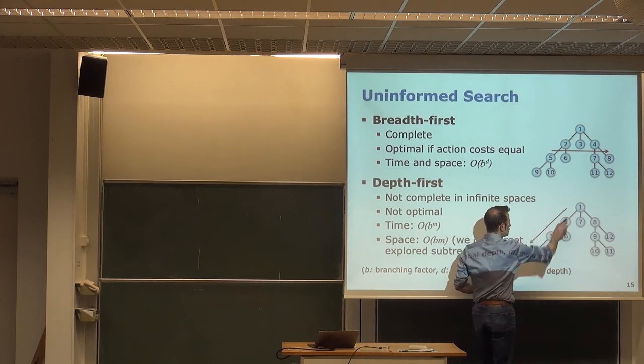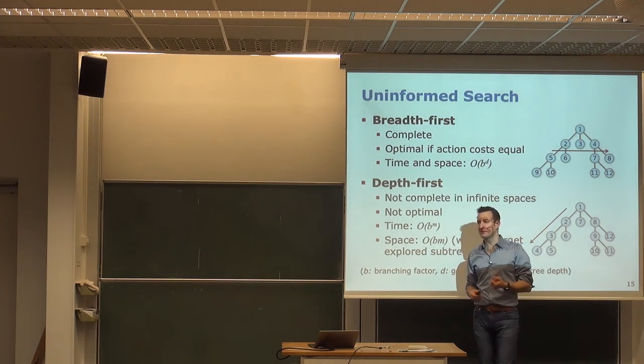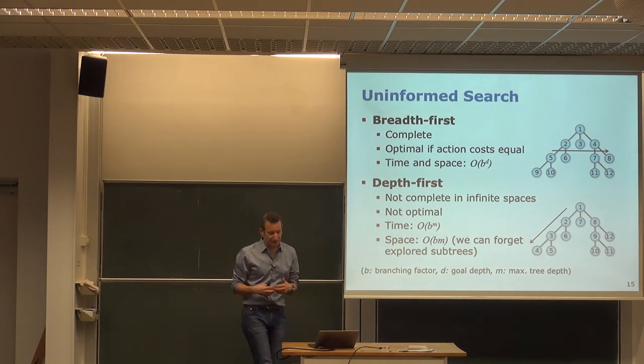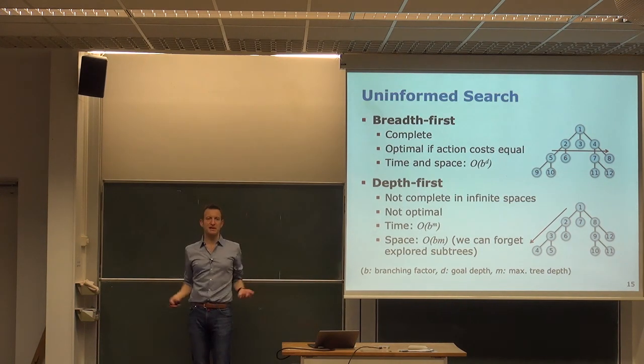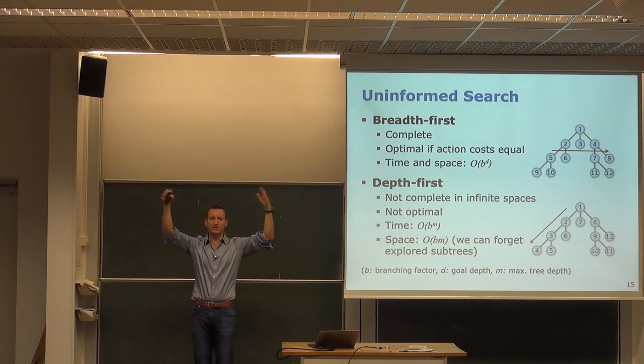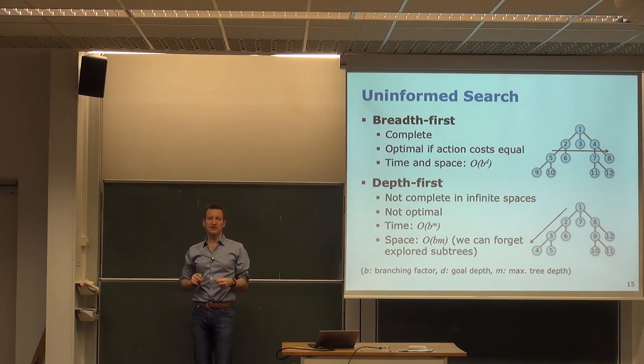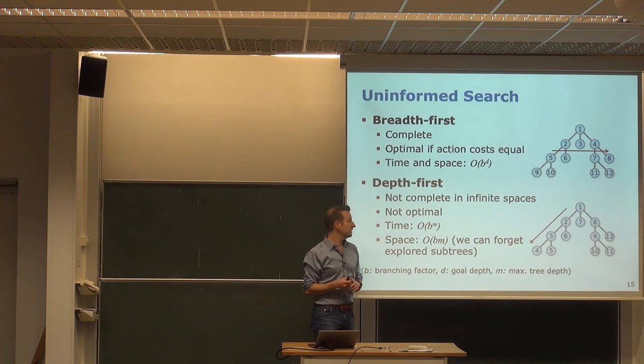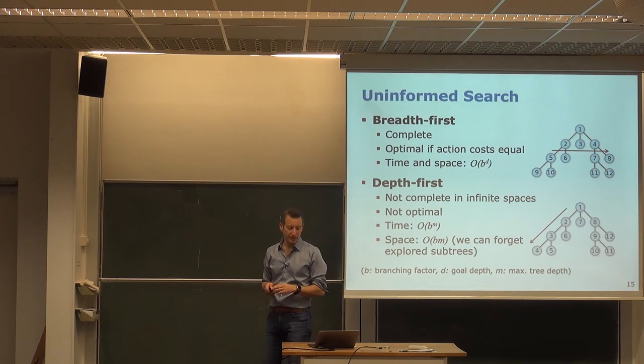So you can actually run through those nodes until you find the first configuration. This is a problem especially if you have infinitely large spaces. Let's say you can explore the whole world, but your goal location is actually very nearby. It can lead to the fact that this explores the whole world but doesn't look in the local neighborhood. So this is one of the things that depth-first search can run into problems with.